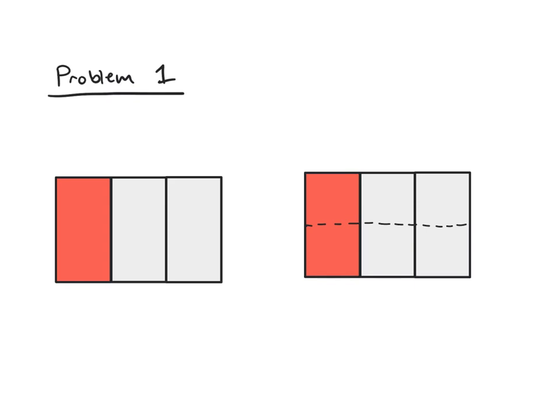So if we go over to our first area model, we see that there was one part that was shaded in. That was right here. And there are 1, 2, 3 parts total. So we get 1/3. In the second area model that we split in half horizontally, we see now that we have 1, 2 parts shaded in red. And then we have 1, 2, 3, 4, 5, 6 parts total in the whole area model.